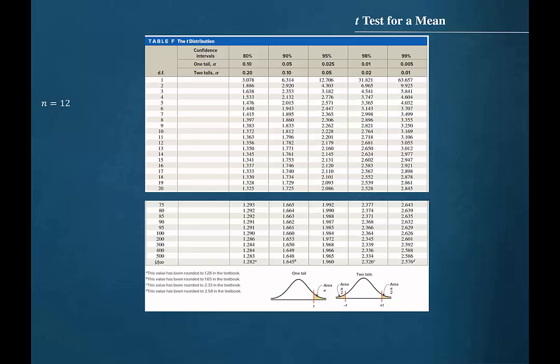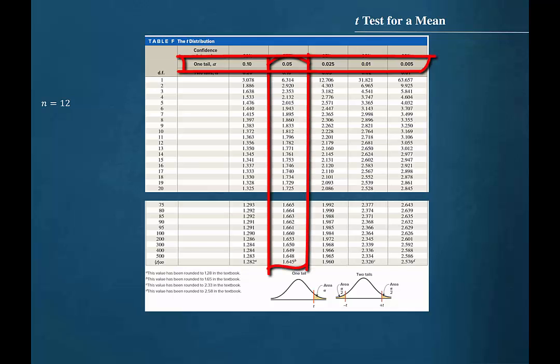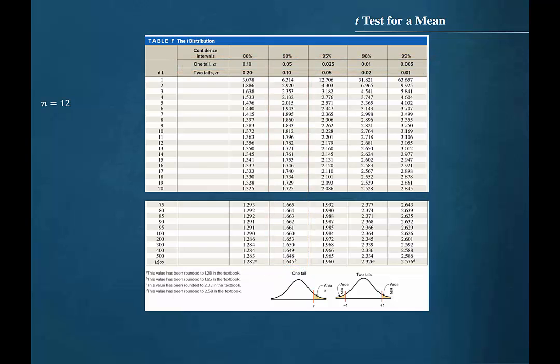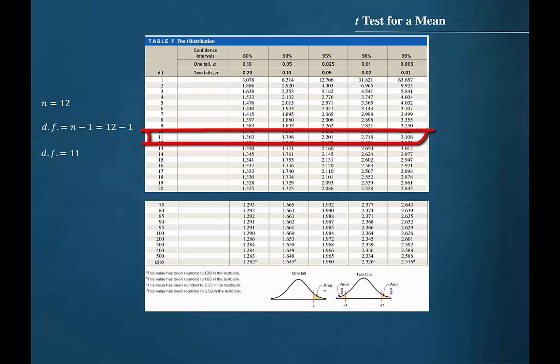Step 2 is to identify the critical values. Since the population standard deviation is unknown, we will use the t-distribution for our critical values. Note that we will use the second line of the t-distribution for one-tailed tests. We should travel across to the column that is headed 0.05 since this is the specified significance level for this problem. Remember that the number of degrees of freedom is one less than the sample size. Our sample size is 12, so the number of degrees of freedom would be 11.